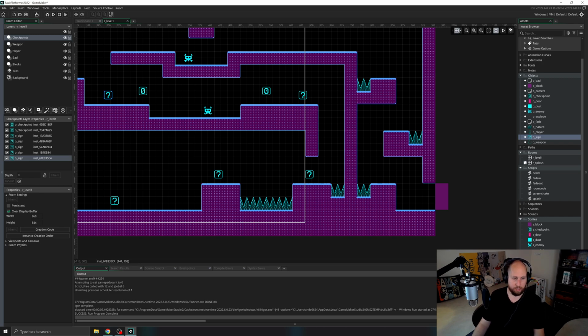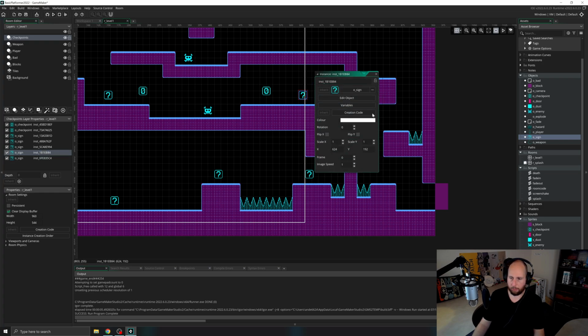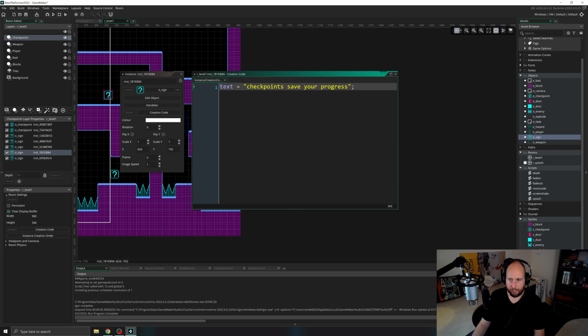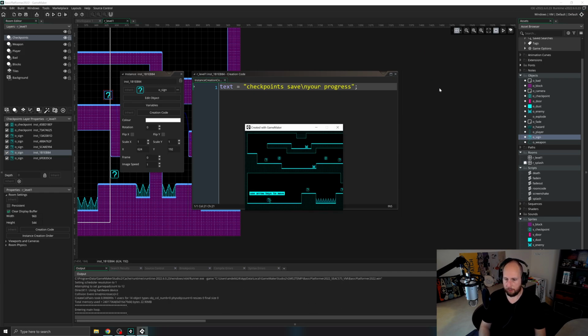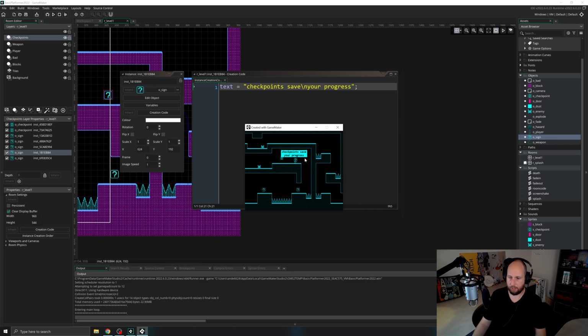And what's great about this system is that it's relatively adaptable. If you add, like, over here right before a checkpoint, a \n right in the middle of your string, it looks kind of ridiculous here, but that adds a return right in your line and it'll give it a line break. So let's look at that. Use arrow keys to move. Beautiful. Don't touch bad things. Jump on walls. Checkpoint save your progress. And you can see that it has 2 lines to it because I added that \n.